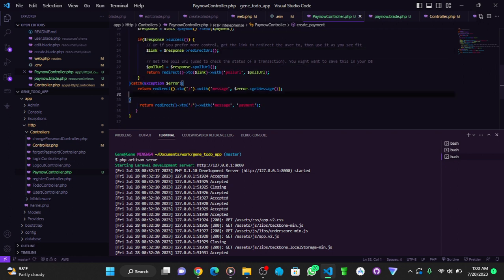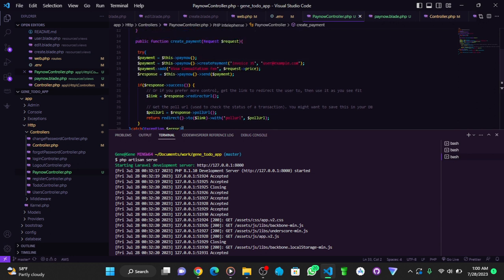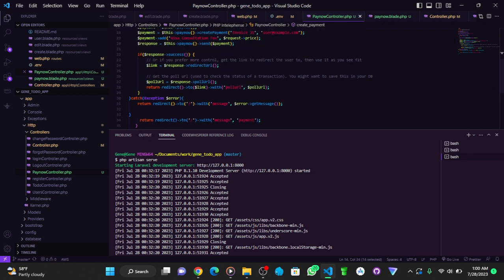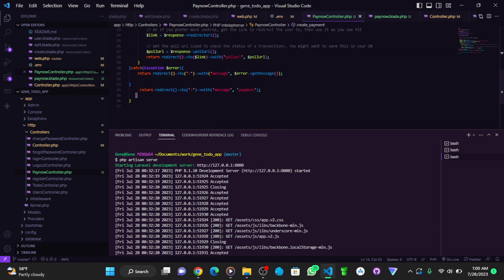I'm going to create a function. This one is for creating payments. So I want to create a function for checking the payment if it was paid or not. So we create it as a public function.